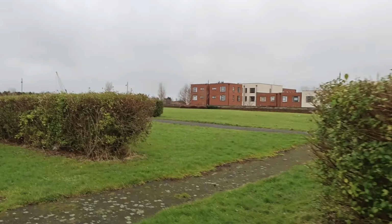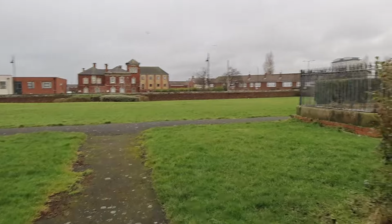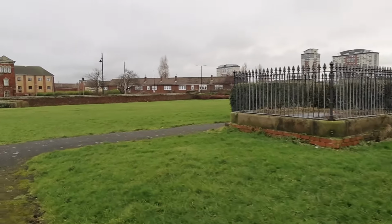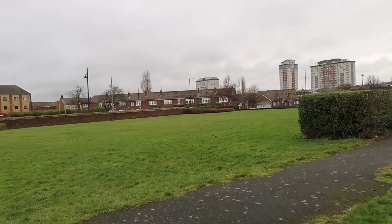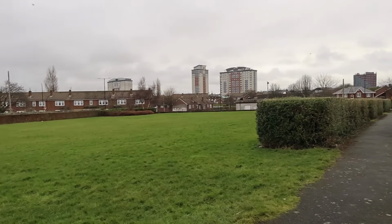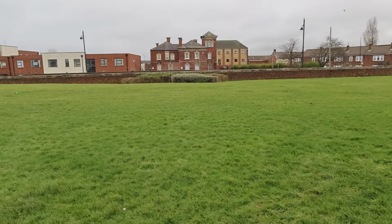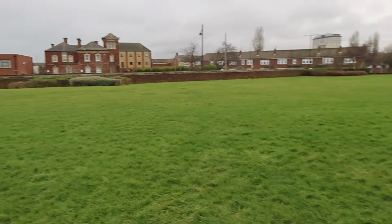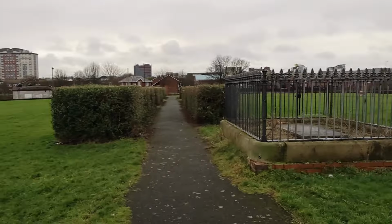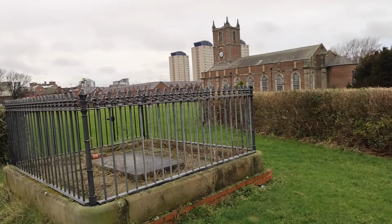But when I was trying to research about the destruction of this particular churchyard, I couldn't find any letters in the Sunderland Echo around that time with people's concerns or complaints about this destruction. It was just a small little article, one in August of that year and one in September, highlighting the fact that the first stage was near to completion.